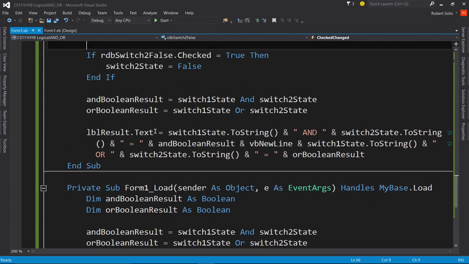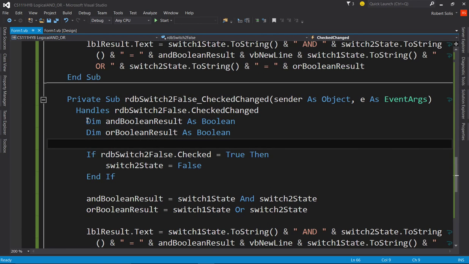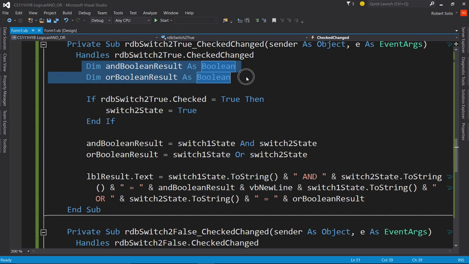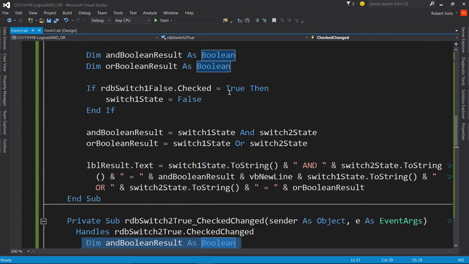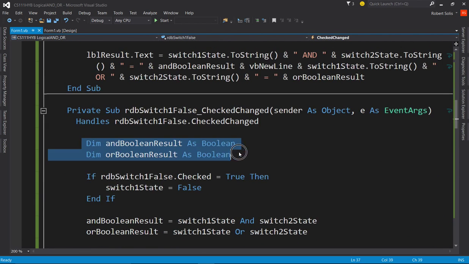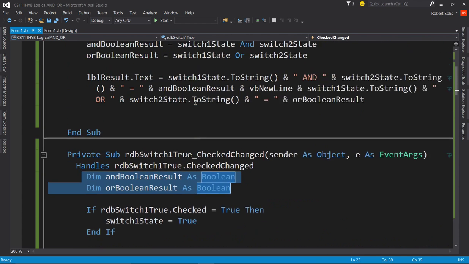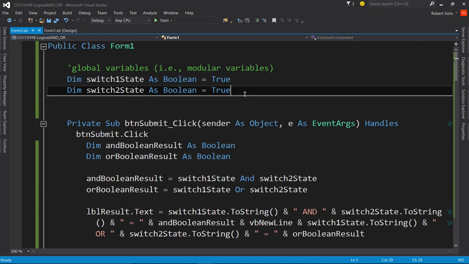All right, look at this, guys. This is terrible. Here I've declared these. I've declared these. Same thing. Here's another declaration. All of these are local declarations. They are all local to a given procedure. This belongs to this. That's what I mean by local. That's a lot of repeating myself. Why don't I do this? Why don't I make this global? Why don't I put it out here?